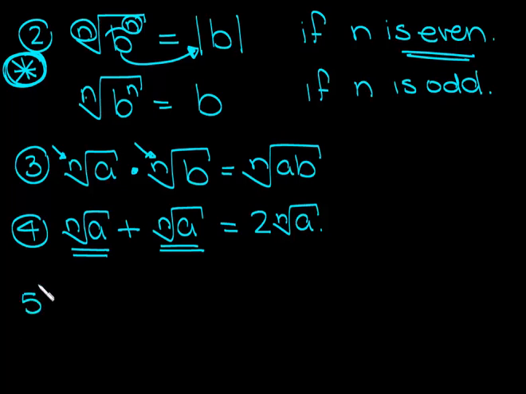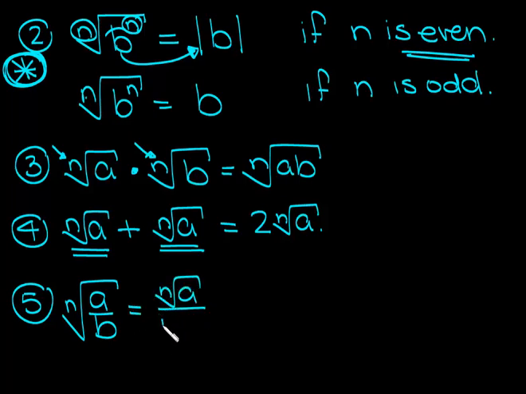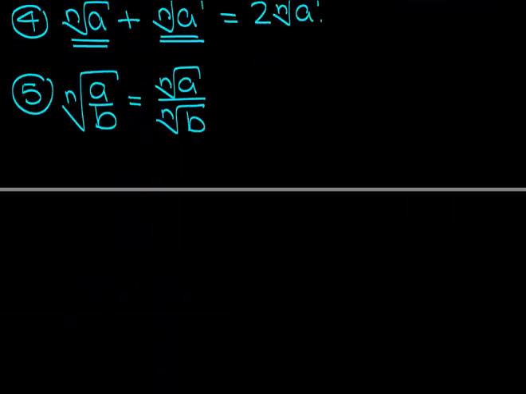The next property of radicals is this: if you have the nth root of a over b, when you're taking the nth root of a quotient, you can take the nth root of the top and you can take the nth root of the bottom. That's another property of radicals. Those are your main properties of radicals. There's lots of other properties of radicals out there, but if you understand these 5, you should be good. So let's take a look at how to use these properties. The next thing we want to do is start learning to use these properties.